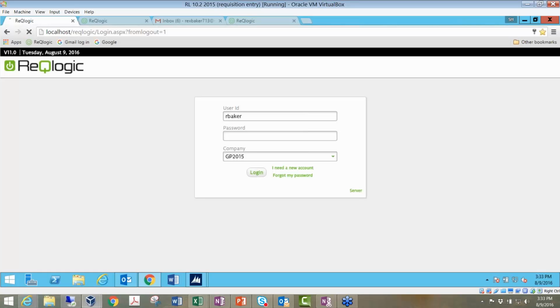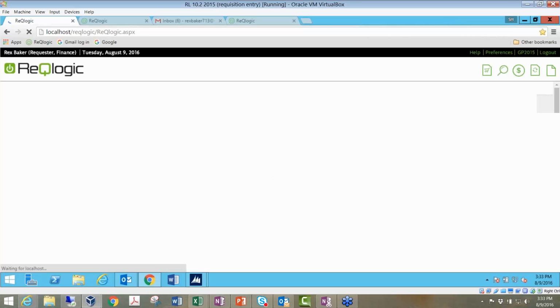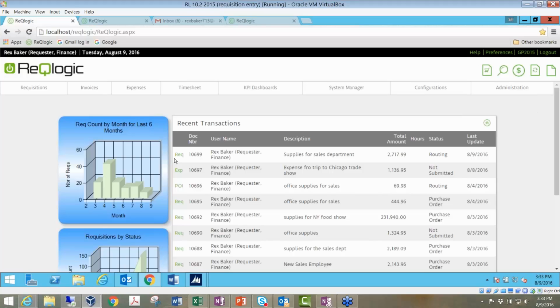As in the case of our demo system, now I've logged back in as Rex Baker, and I'm opening up that requisition, and I'm going to the status tab to show you that it is now date and time stamped with Andy's approval, William's approval, and the routing has now been routed to Bob Jones. And if I look at this routing tab, so let's just quickly go here, log out, log in as Barb.